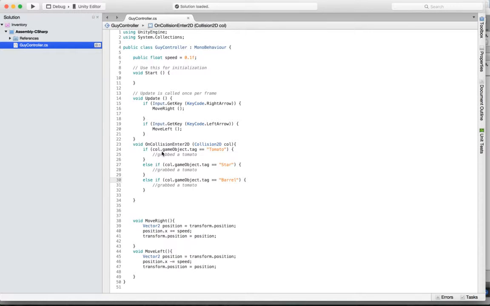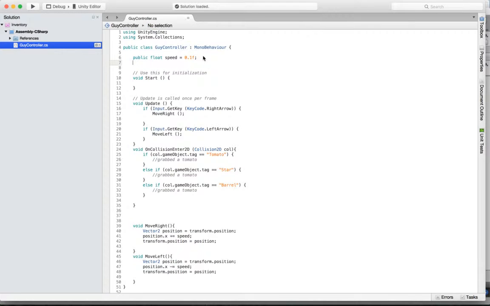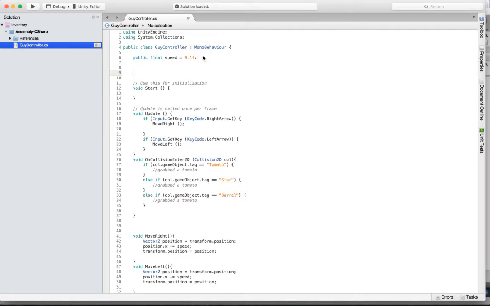We're going to pretend that this is an inventory. So we want the tomato that we collided with to disappear from the screen, and we want to increment our amount of tomatoes that we have. And so we can put some variables up here that keep track of our inventory.